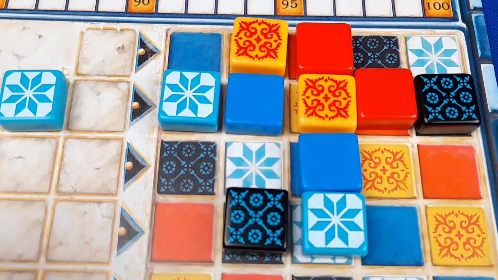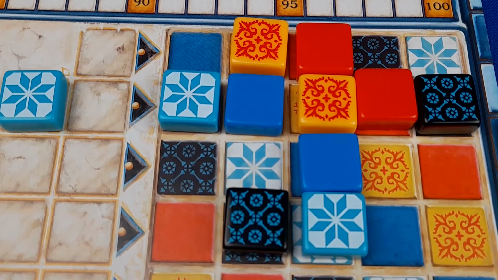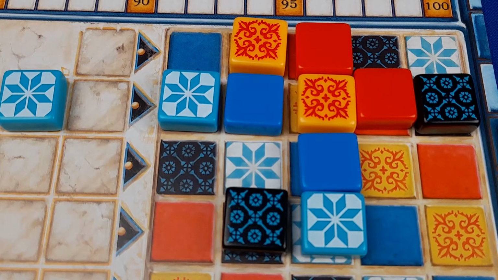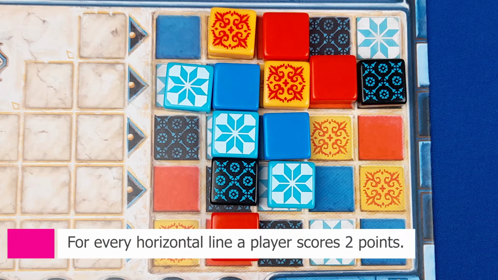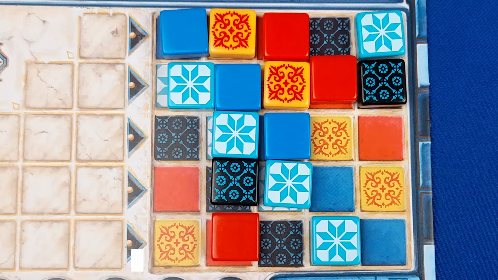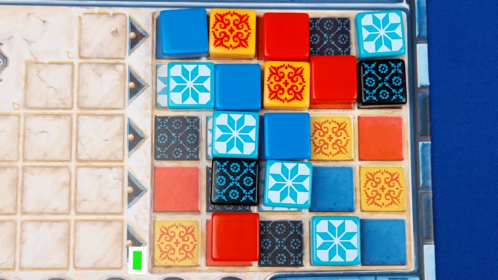The game continues this way until the first player completes a horizontal line on their wall. Once you complete the normal scoring for the end of that round, there is an additional end-of-game scoring. Each player will score 2 points per horizontal line that they were able to complete on their wall. Each player will score 7 points per vertical line that they were able to complete on their wall.